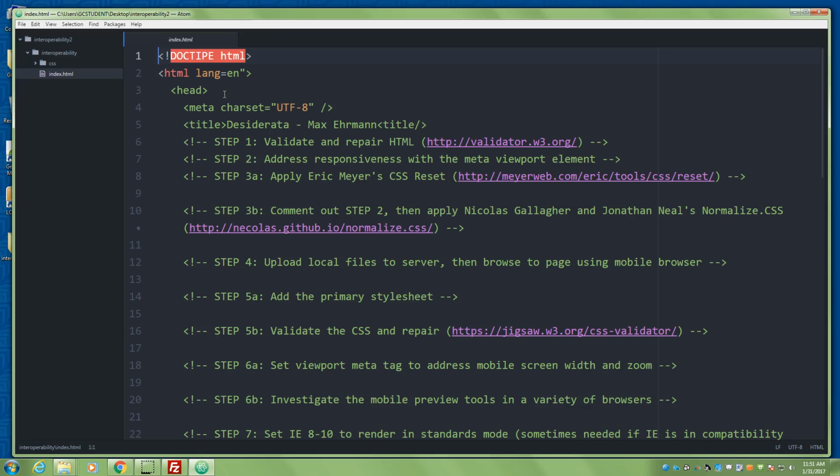Okay? Head over to validator.w3 and find and fix them all. Can you find all 6? Go. Do it. I gave you bad HTML. Yep, there are 6 errors.